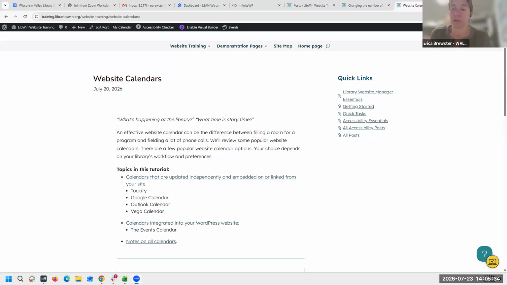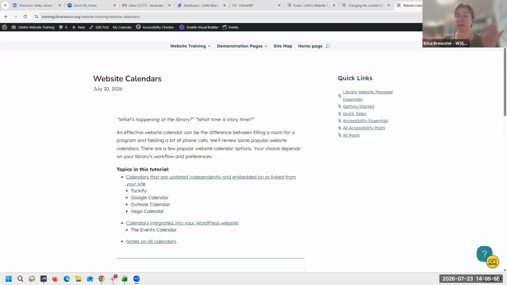So we're going to talk about the calendar options that are in use and then why you might consider choosing one or the other. If you want to be here and get convinced that you indeed are using the right calendar solution, we'll see how that works for you. If you're not happy with your solution or think maybe you could do better, we'll talk about what some of the other options are out there.